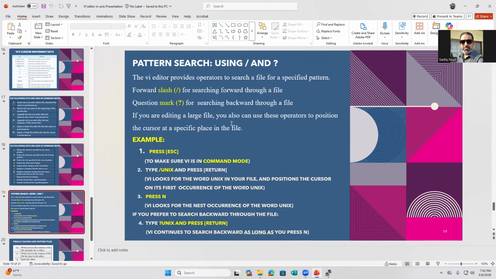If you are editing a large file, you also can use this operator to position the cursor at a specific place in the file, right? For example, we have to press the escape to get to the command mode. Then we're gonna type slash Unix, and then you have to press the enter key. So the VI will look for the word Unix in your file and position the cursor on its first occurrence of the word Unix.